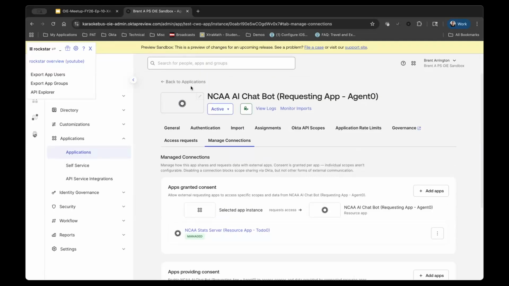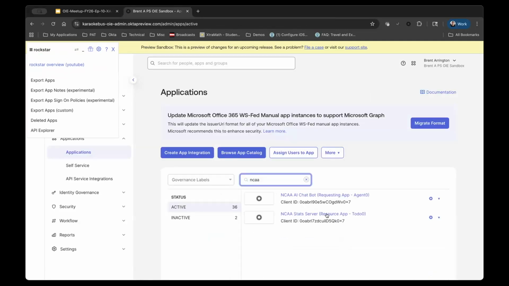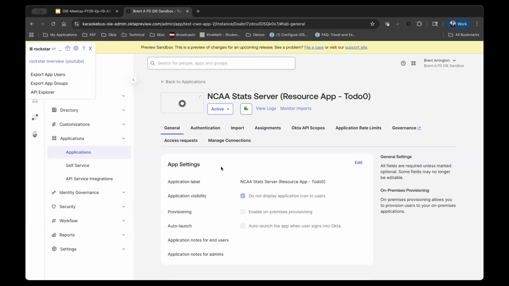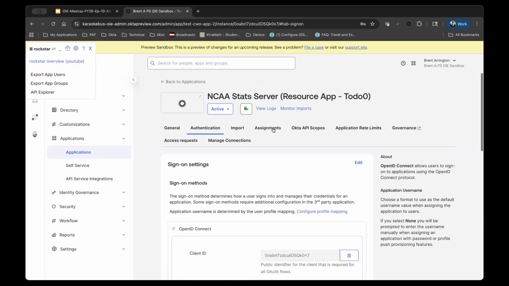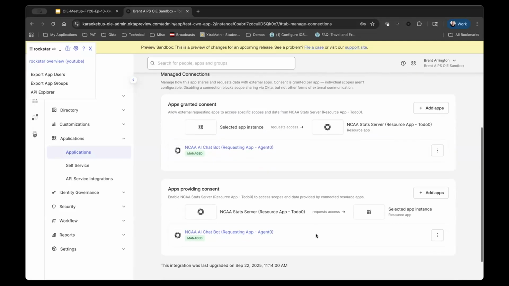Same thing applies on the other side. If I go back to my apps and look at my resource app, it's a similar idea. It's an OIDC application. It's going to provide you with a client ID and client secret, but it also has this managed connections piece. Again, this is where you can set up the cross-app access connection across the two different applications.